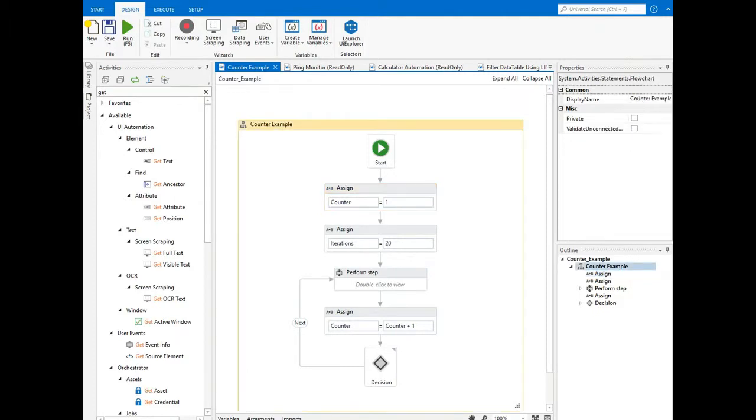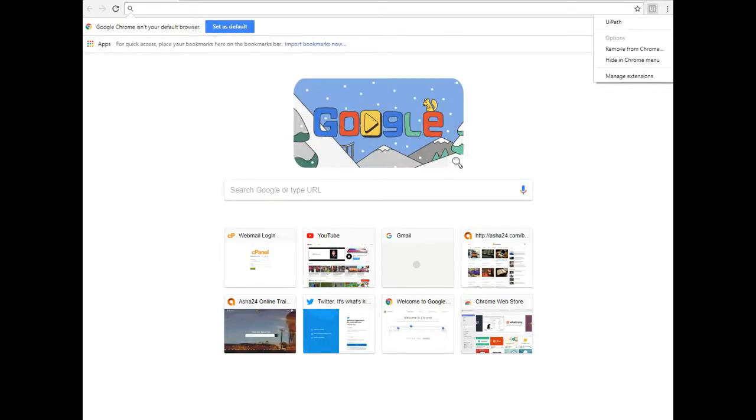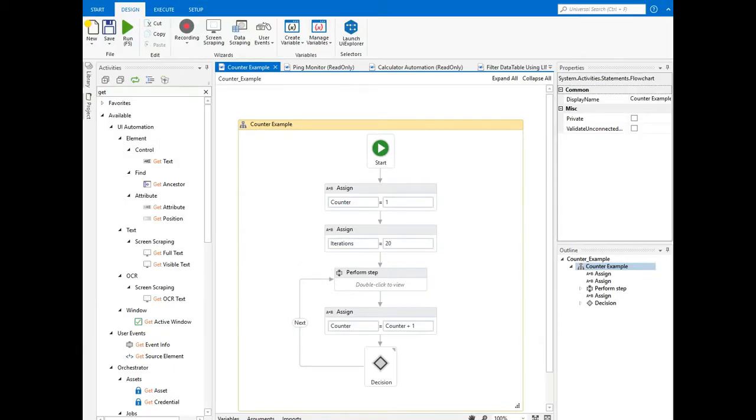And you can see here in the browser, let me show you. If you want to use this in a browser, then you need an extension. This is the extension, as you can see here, UiPath. You have to add it. That's free, you can get it on the internet. Similarly you have extensions for Firefox. You have to get that, and then you can record. You can do a basic recording, desktop or web. When I say web, it's Mozilla or Chrome, and other browsers are also supported.